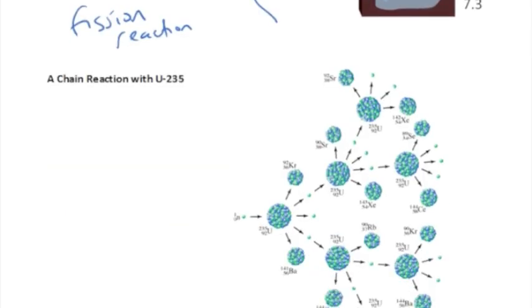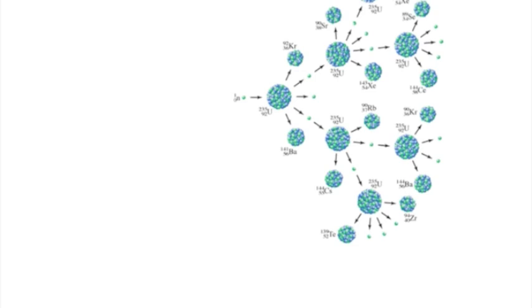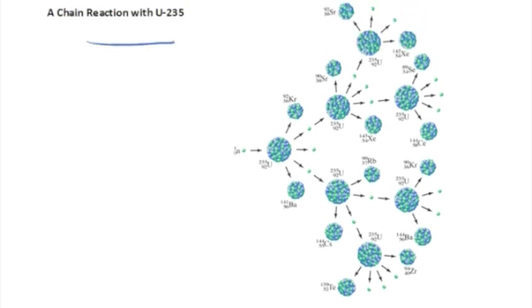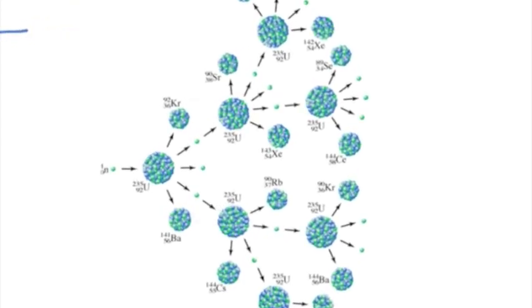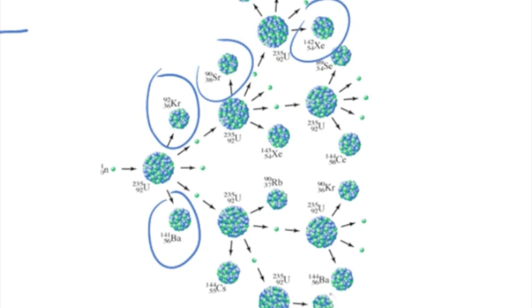Now the reaction that's going on inside the nuclear reactor is a chain reaction with the uranium-235. The reason why it's called a chain reaction is because every time a neutron collides with a uranium-235 nuclide, two fission products plus several neutrons are produced. Those neutrons are then free to go and collide with another uranium-235. You'll notice here that the fission products vary. Barium, krypton, strontium, xenon. There's all different types of zirconium, different types of iron nuclides, cesium that are produced. So it's not just one reaction, but you can get a variety of fission products with these nuclear reactions.